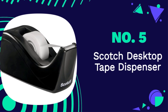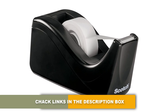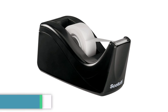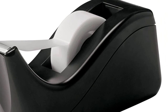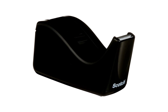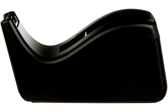Number 5: Scotch Desktop Tape Dispenser. If you're looking for a classy and decorative tape dispenser, then the Scotch Desktop Tape Dispenser should do the trick for you. The sleek wave design of the dispenser supports easy tape dispensing while still looking classy. This is not just a rugged and durable tape dispenser — it also has a smooth, black design that complements many interiors. The heavy body of the tape dispenser helps support single-handed use, so that you can use it without hassle or extra support.